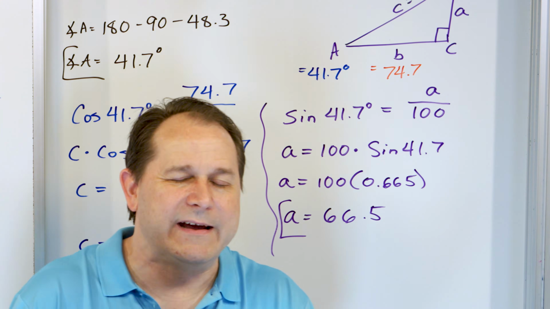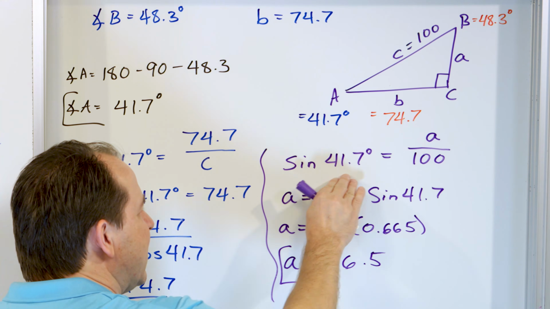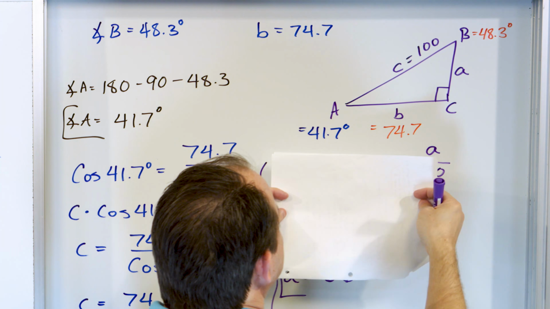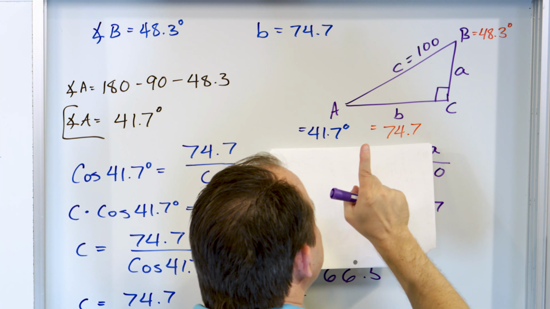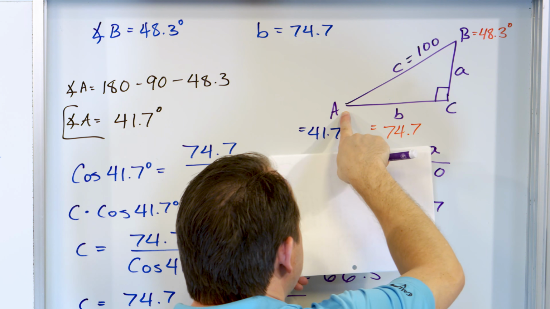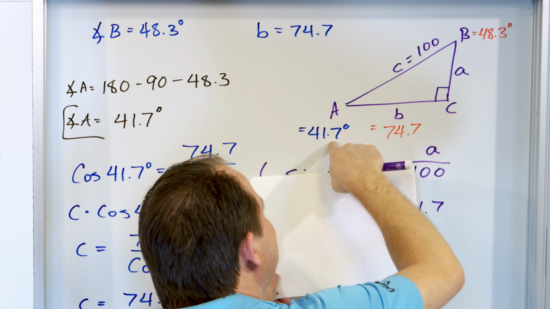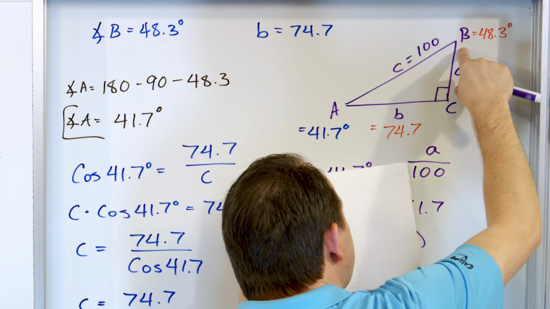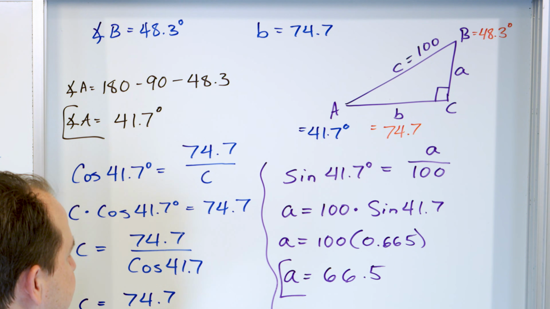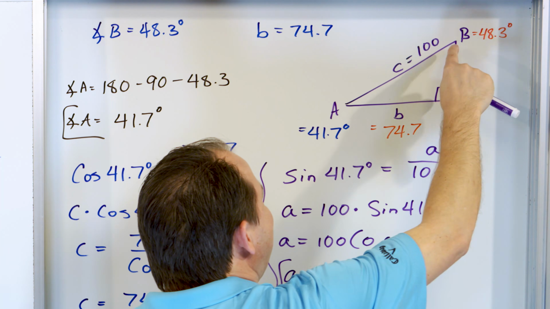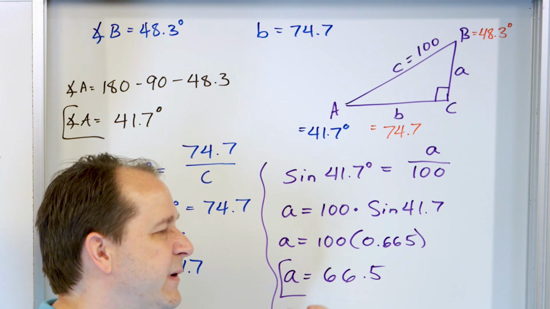Now I want to tell you, as I've been saying many times, that you can solve these multiple ways. You don't have to use the sine to solve this. So if you just cover this up and say, let's not do this. How do we figure out this side right here? Well, you could say the tangent of this angle is the opposite side divided by the adjacent side. And that would work too, because if we take the tangent of this angle on the calculator, we'll get a number, and that's equal to unknown divided by known. You don't need the hypotenuse, in other words, to figure it out. So I encourage you to do that. You could say tangent of this angle equals A over 74.7, and then you solve for A, and you're going to get exactly the same number as we get here.